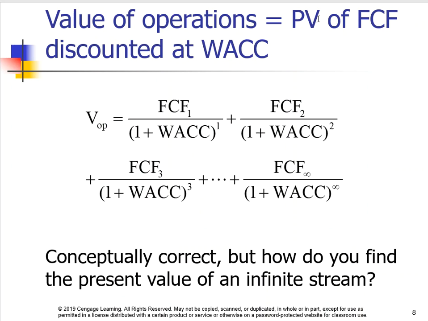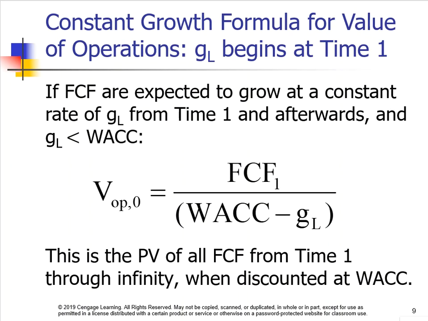So the value of operations, again, is the present value of the future cash flows discounted at WACC. And so this is an infinite stream, and infinite is a long time, like I said. And so we're going to use the shorthand formula, present value of a perpetuity. So the value of operations at time 0 is equal to free cash flow 1. So this is important. The value at any time is equal to the free cash flow at the next year. So the value at time 5 is equal to free cash flow 6. The value at time 24 is equal to free cash flow 25. So it's always the next cash flow in the numerator here, divided by WACC minus g.